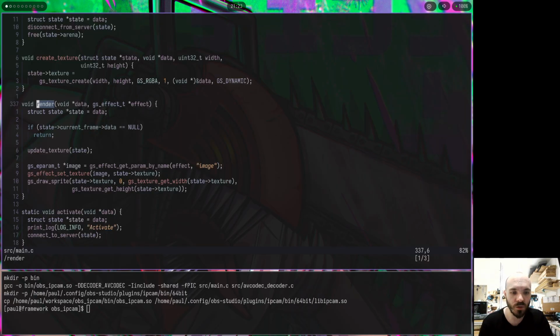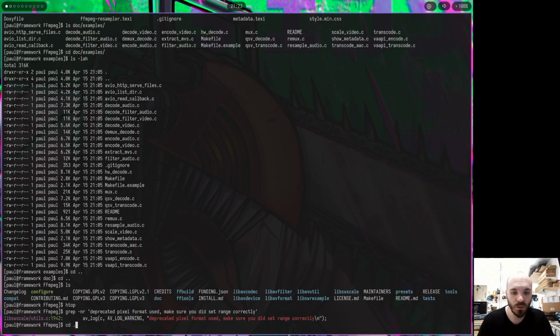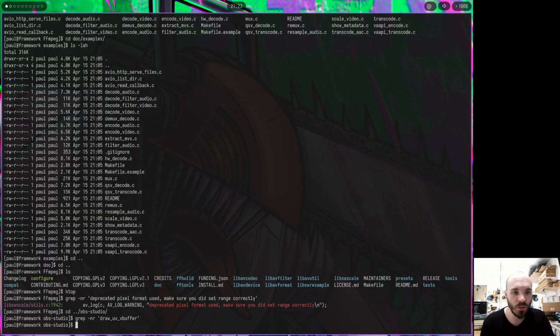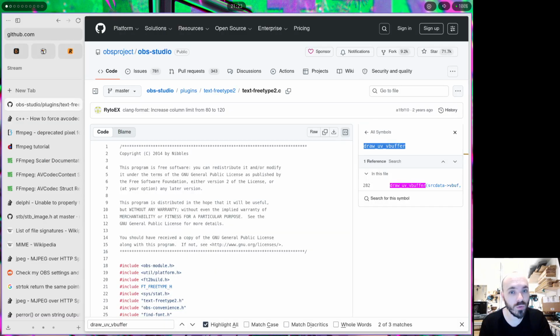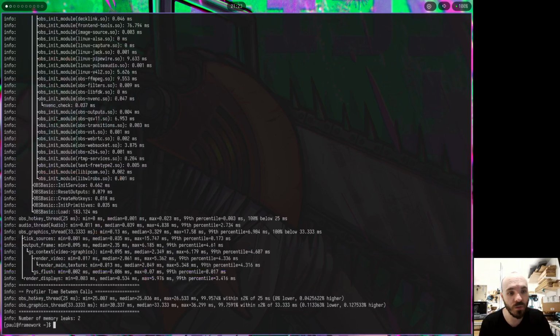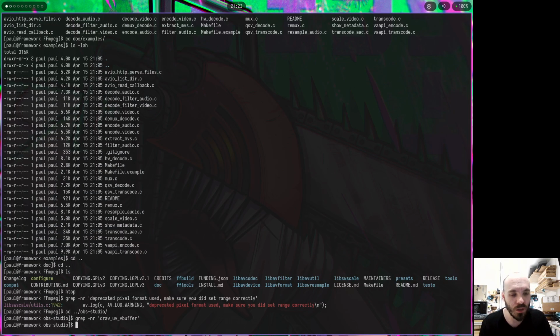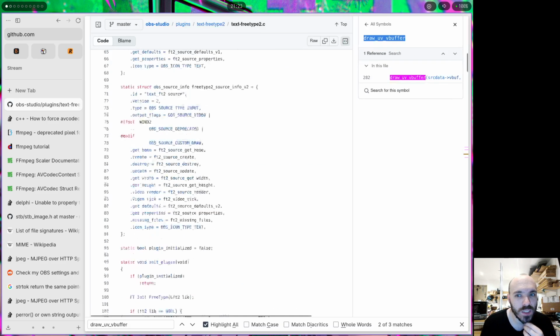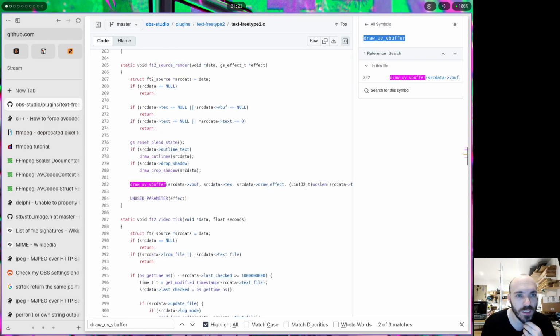Oh, also, I'm not even in the OBS source code, so don't know what I was expecting there. Draw UV buffer is not in the OBS Studio source. I mean, it is. It's right here.